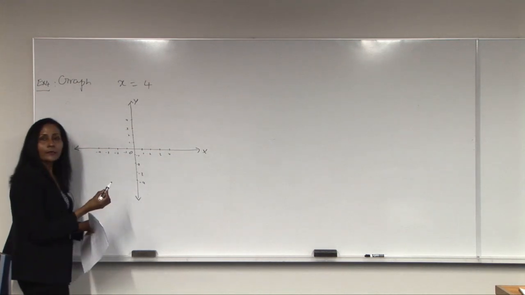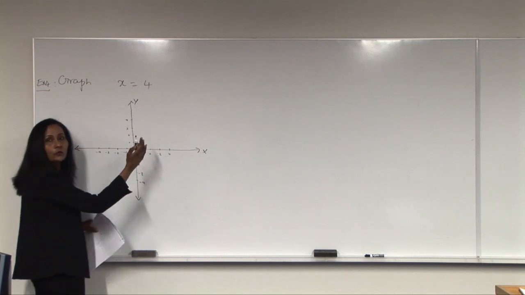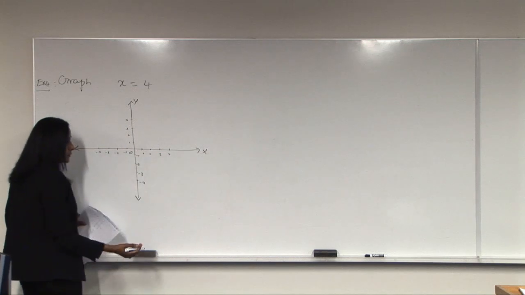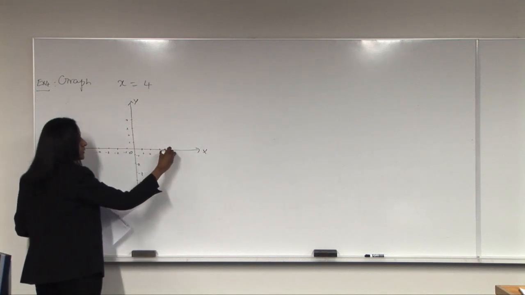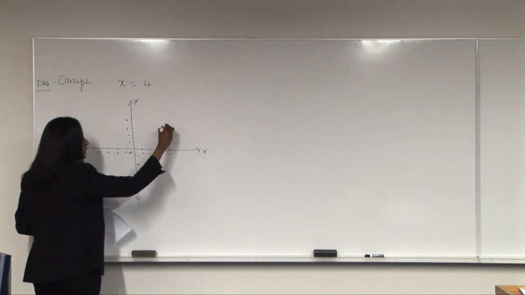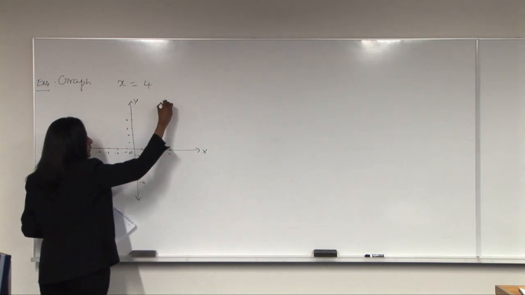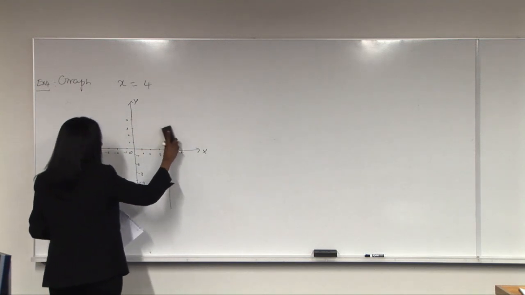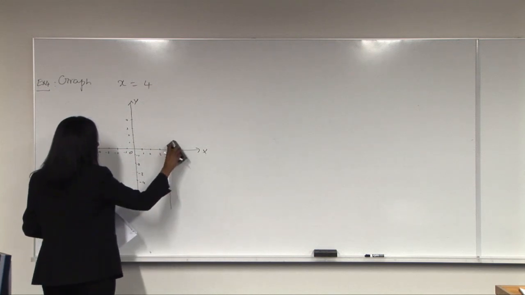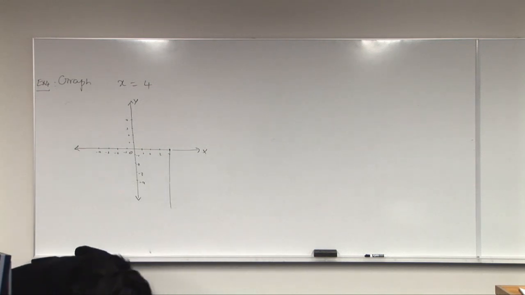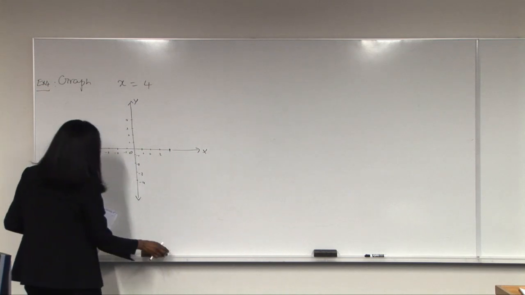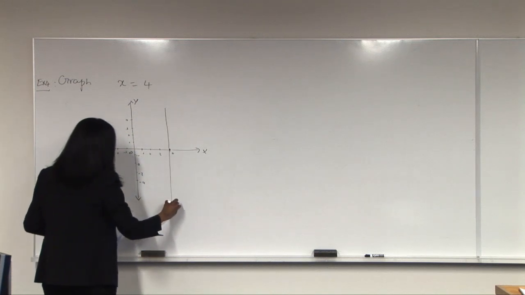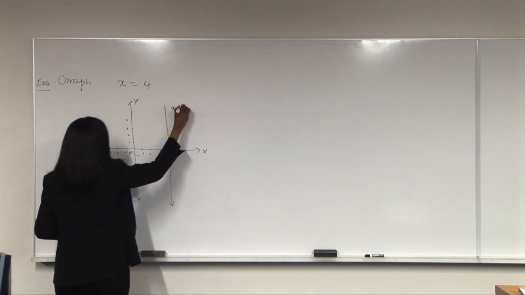What's your y? y can be any number and x is 4. So here when you choose for y 1, 2, 3 or -1, -2, -3, for all of the values your x is going to be 4. So all of the points are going to be here. So infinite number of points you can find out. So the graph is going to pass through this 4, and that is a vertical line. So let me mark the 4 here. So that is the graph of x is equal to 4.